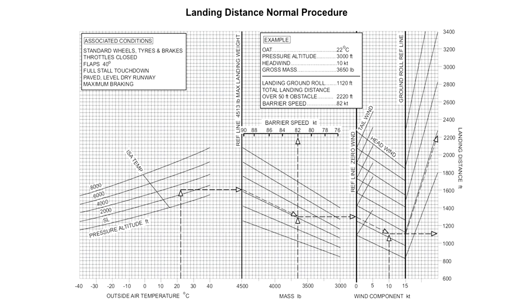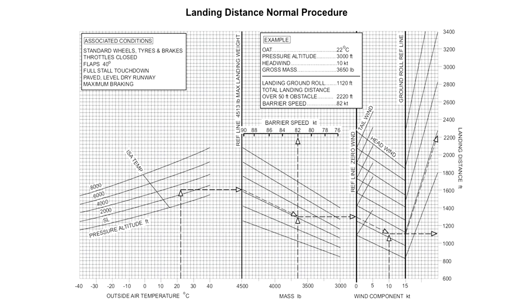On page 22, there is one more example, but this time, this example is how to calculate the maximum landing mass. This example uses a graph on the next page, which is the short field landing distance graph. Hopefully, you are now able to work through the landing graphs for Class B multi-engine aeroplanes and make the corrections to the graphs for any conditions that are not accounted for by the manufacturer.